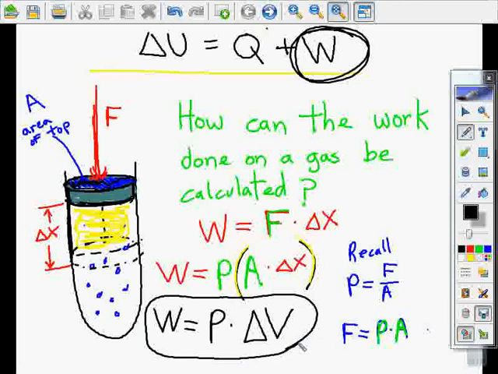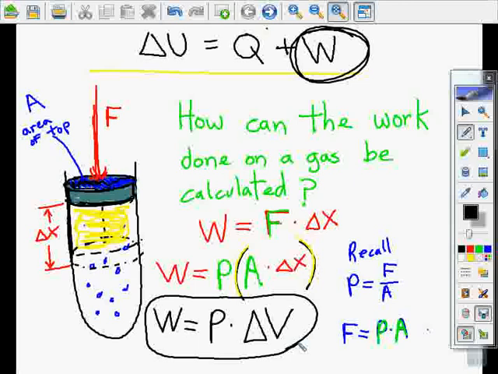But we have a little problem that we have to take care of. Do you have a comment, Ryan? So it's pressure exerted on the gas. Yeah. Now, if it's moved down at a constant velocity, the pressure exerted on the gas would be equal to the pressure that the gas exerts on the bottom of the chamber. So they would actually be one and the same. So in other words, if you do it in a smooth, uniform fashion.